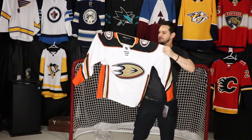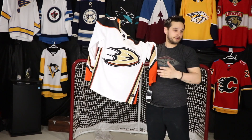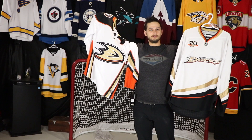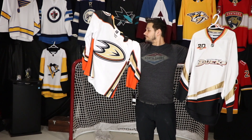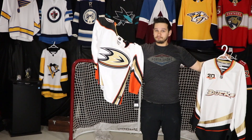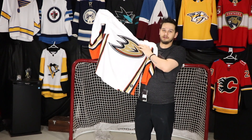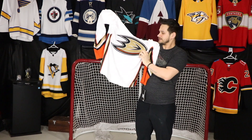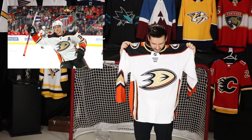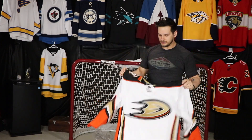This is the road Ducks jersey. I definitely needed a second white Ducks jersey in my collection — the only other one I have is this one right here, which I absolutely love, but I wanted a bit of an updated look. Very happy to have this in my collection. White jerseys are becoming harder to find, so I'll live with a size 50. The size 46 logo looks absolutely horrendous on this jersey — I've seen the black one in a 46 and it just does not look good. I'll be getting Silverberg on this jersey, I think. Very excited to have this one, and it'll look great on my Instagram stories.